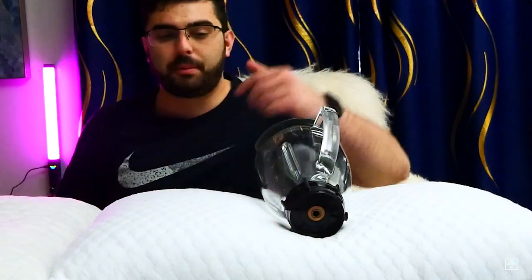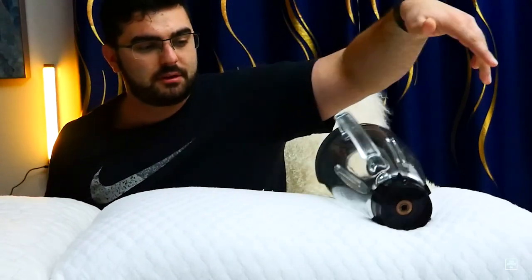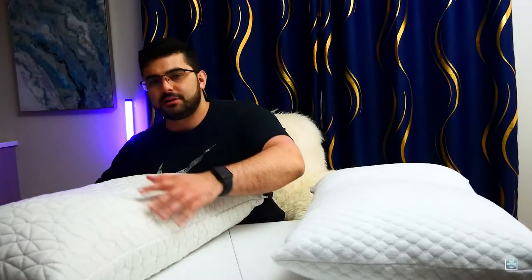The reason why I really didn't like this Ntcoco pillow was because of just the bounciness, I guess, of it. It's still like you put your weight into it and you still kind of sink into it. It still forms to you, but it just feels like you're fighting the pillow when you're sleeping, if that makes sense. It just feels like the foam is not conforming to your head, really. Your head is trying to push into the pillow is how it feels. It feels springy, where the Coop pillow, you put your hand in there and it absorbs it at first and then it sinks in just a little bit more.